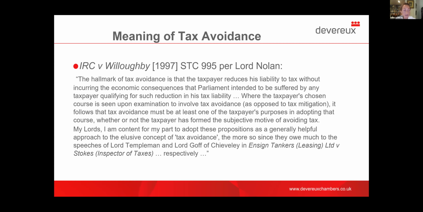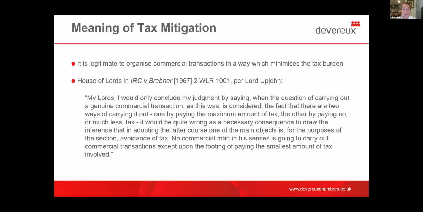And secondly, that Lord Nolan also said here that tax avoidance is to be contrasted with tax mitigation, although again, I don't think this takes us much further. So I put the quote from Brebner on the next slide in relation to tax mitigation. Tax mitigation is to organise one's commercial transactions in a way which minimises the tax burden and suffer the economic consequences that Parliament intended.